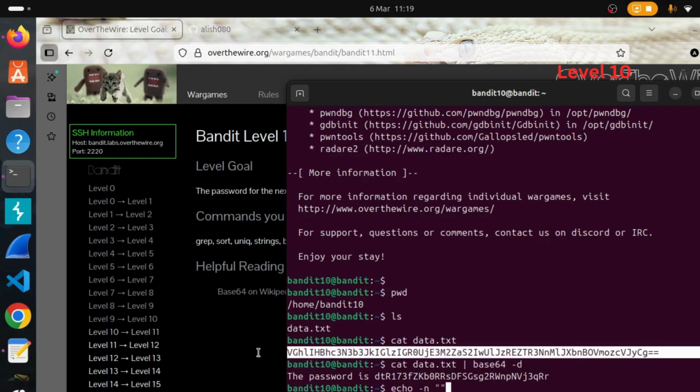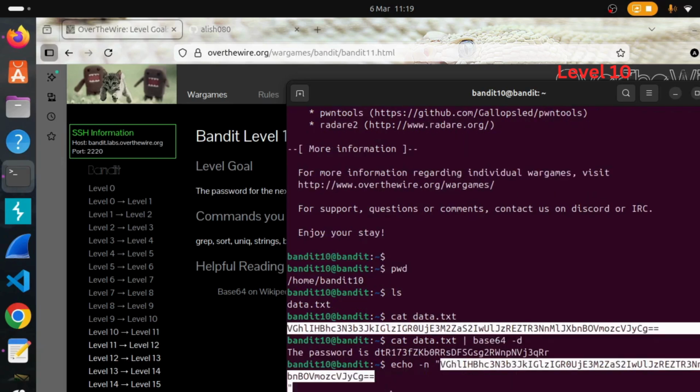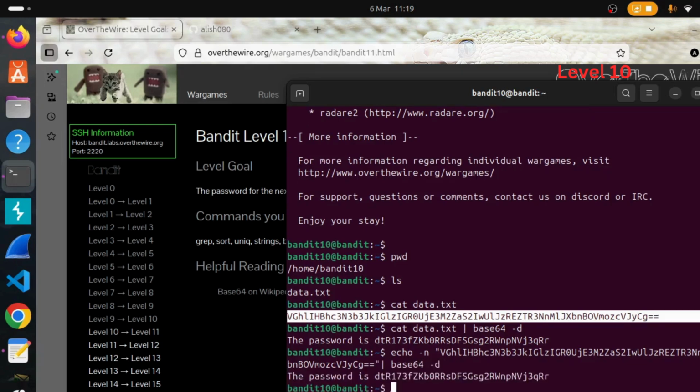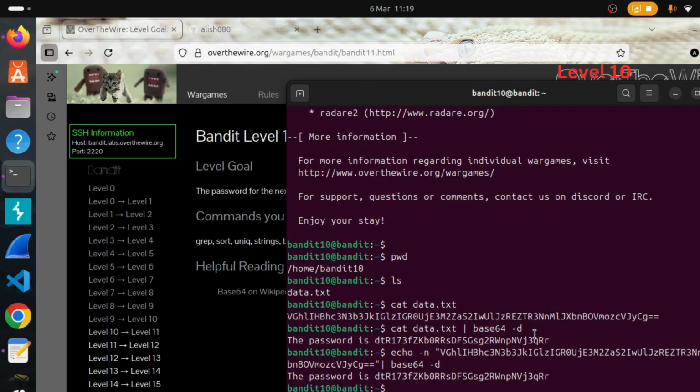Now I copy this base 64 encoded version and paste it over here, then do base64 decode. If I do this, I'll get the password regardless. You can use either method, anything is fine.